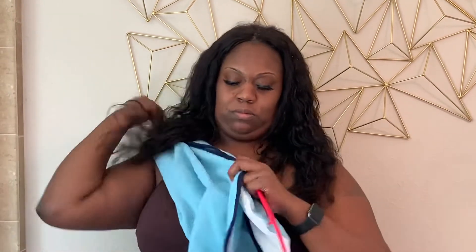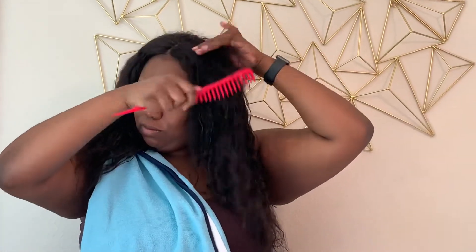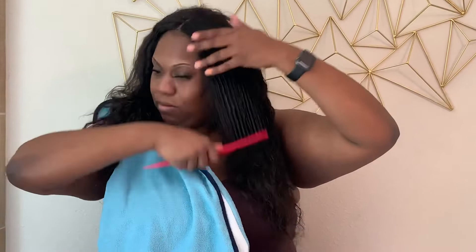Especially in the back where the hair is the thickest. Now I'm going to comb back through it again now that I've added the water, and as you can see it's already starting to look better. I would typically be using my paddle brush at this point. This is a closure, so if you have a closure just hold it down a little — you don't want to put too much tension on it and your edges. Just continue to comb it through.